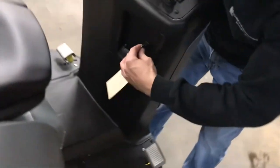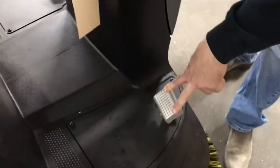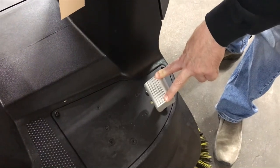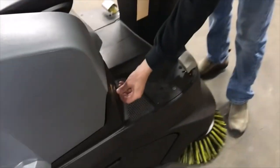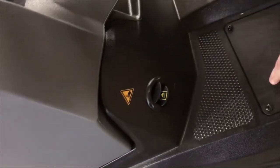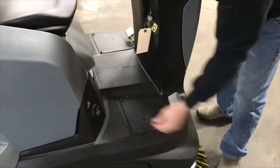Here is the key switch that either goes on or off. This is your brake as well as your throttle — when you release it, it automatically brakes; when you press on it, it has different levels to go fast or slow. You have this little vent right here. If for some reason there was some mist out and you went over it with the brush, so you wouldn't get it on the inside filter, you open this and the mist comes out of there.